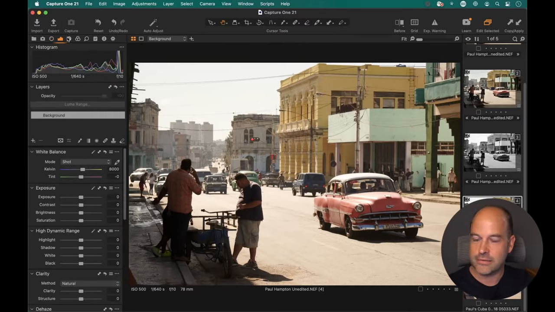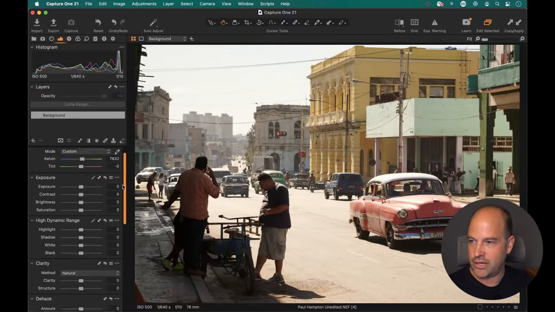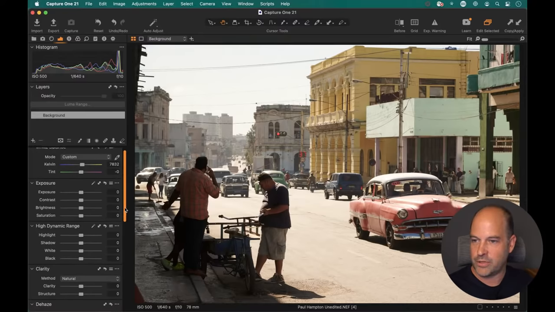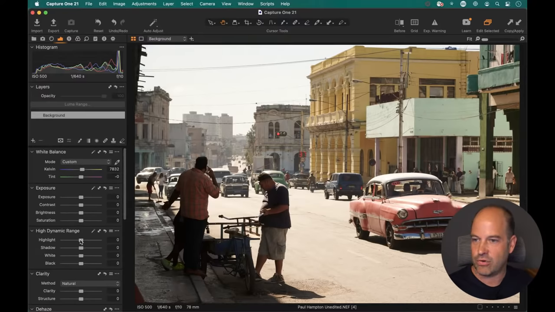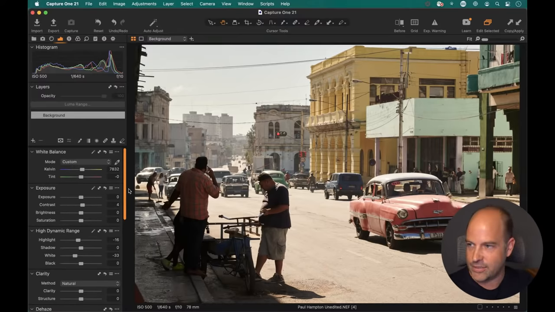Once again, do we need to do any basic stuff? Let's just tweak the white balance once more. We're going to do most of this on our color grading layer. So if anything, I don't really want to add too much contrast. Don't want to add too much clarity. Let's control our highlights a bit and our whites as we did before, like so, and add a teeny bit of contrast, but not much. So that's enough just before we get into the color grading side of things.